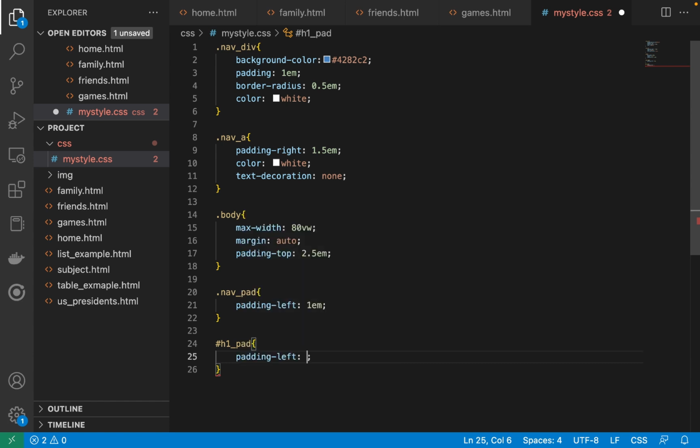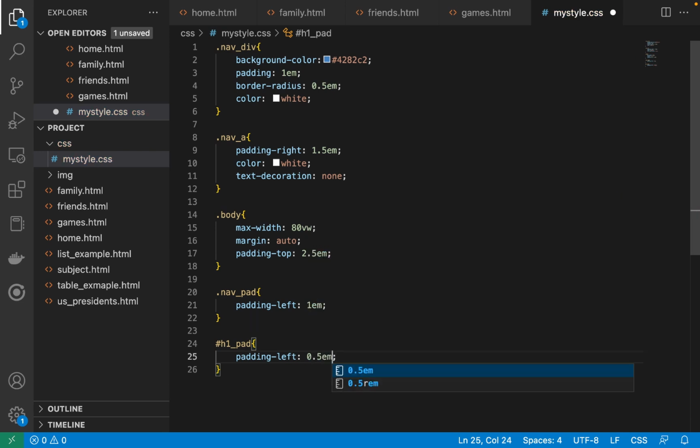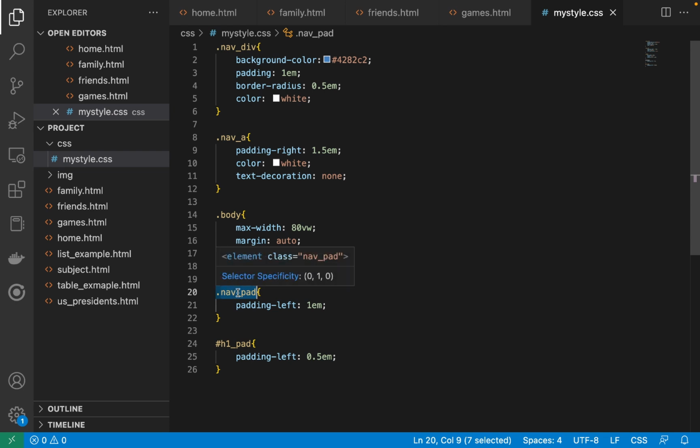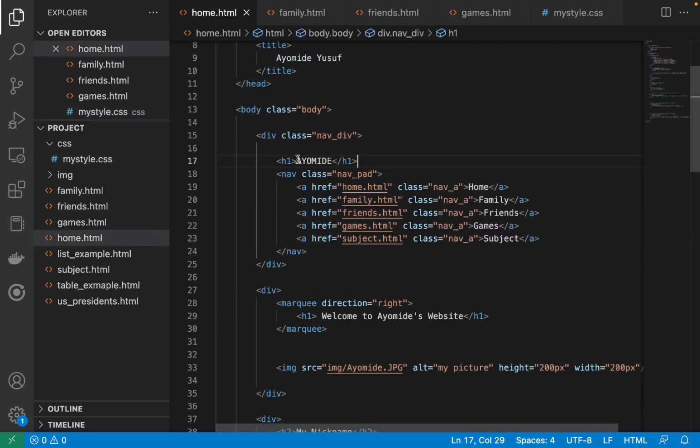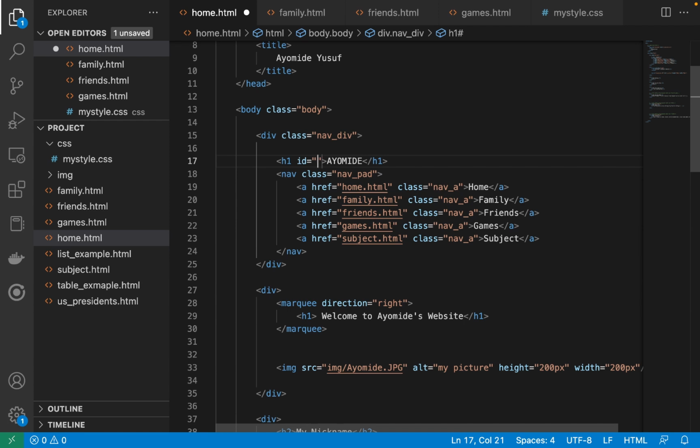You can use either id or class, but the reason you use class, for example this class, is that you can use it for more than one HTML tag, but this id you can only use for one. Just like an ID card is just for one person.